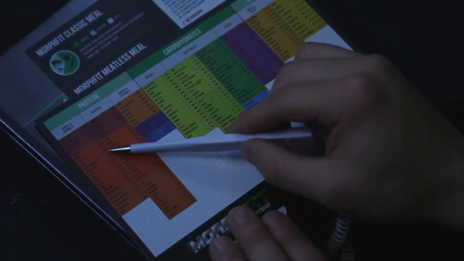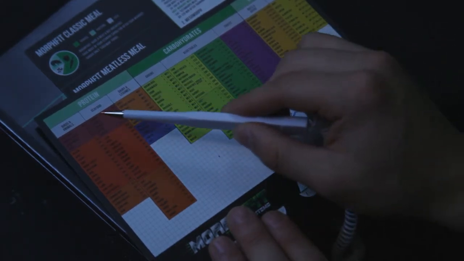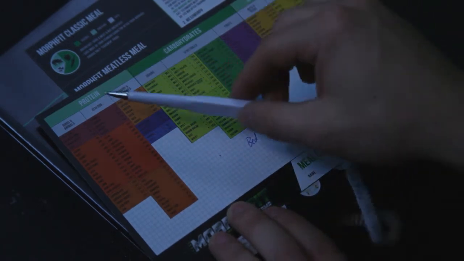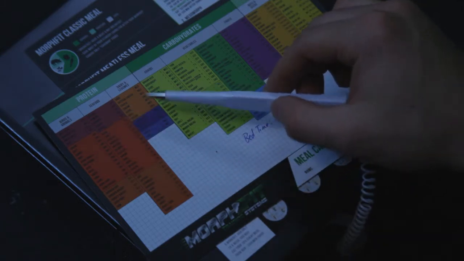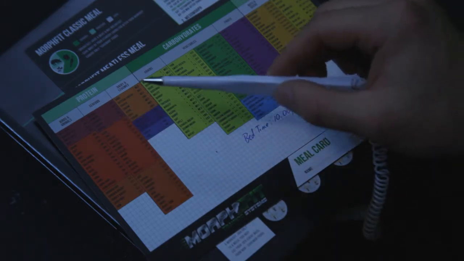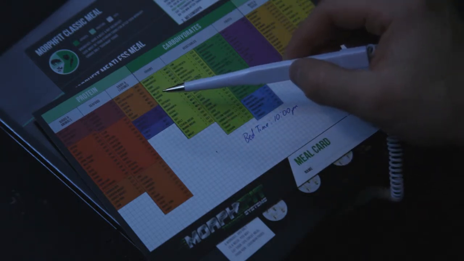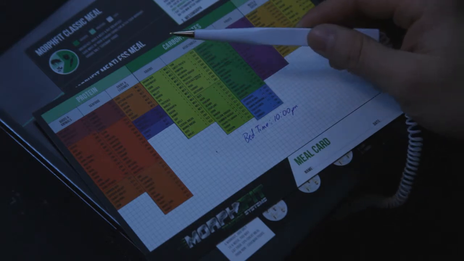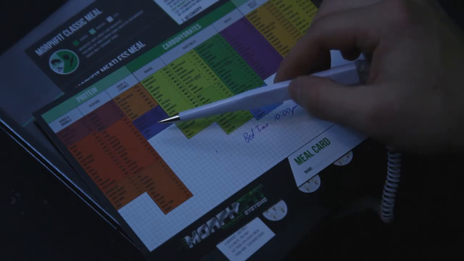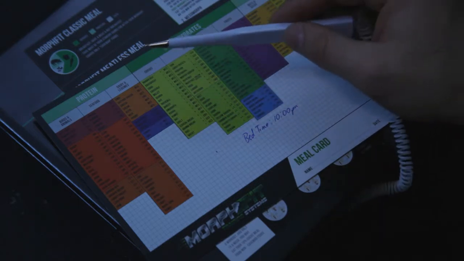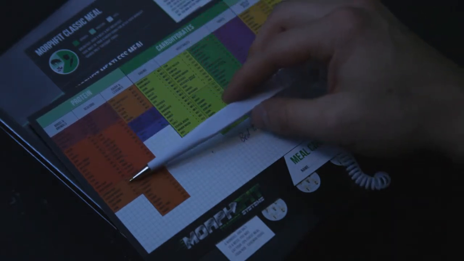EN foods, EN number 2. So there's EN1 here, EN2, and then you get things with the number 3 next to it. 1 means it's the highest quality possible food choice you can make. 2 means the next best choice, and 3 means the least high quality choice of food you can make. So naturally, dairy and legumes will often have the number 3 because, truth be told, if you're trying to get lean, having all that sugar usually won't do you good, and a lot of people are lactose intolerant as well as having food sensitivities to dairy, eggs, and other things. So, EN1, EN2, EN3, EC over here.